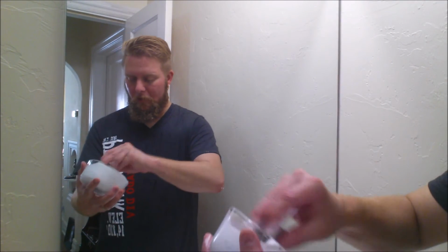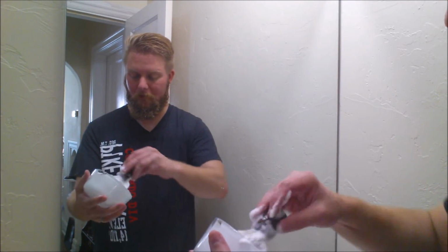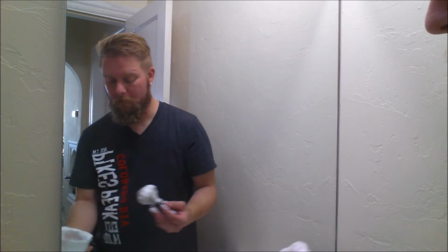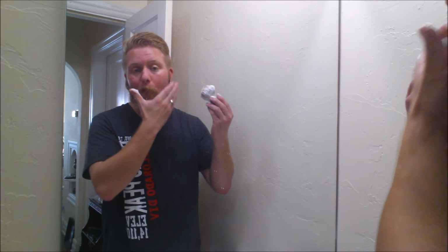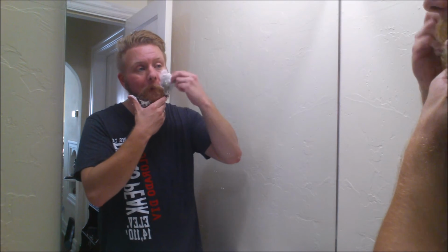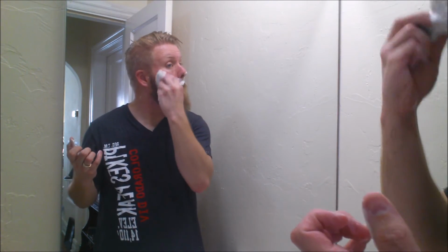I'm going to add more water to this. And as Chris Bailey has said in one of his videos, don't feel bad or think you shouldn't ever have to revisit, in this case, the puck or the bowl, and add more water. The goal is to get cushion, and as you can see, I did open that back up, so that's a bummer. Trying to go against the grain. You see, I'm going up. Never fails. Around the mustache.